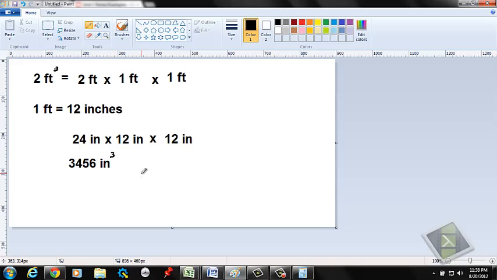It's just like x times x times x is x to the third. Same type of principle. When you have to do some of these conversions, you got to make sure what you're talking about, because we're talking cubic feet. So there's 3 different dimensions, and then you got to make sure you convert all 3 of those dimensions. 2 feet, 24 inches, a foot, 12 inches, another foot, 12 inches, and then you multiply.